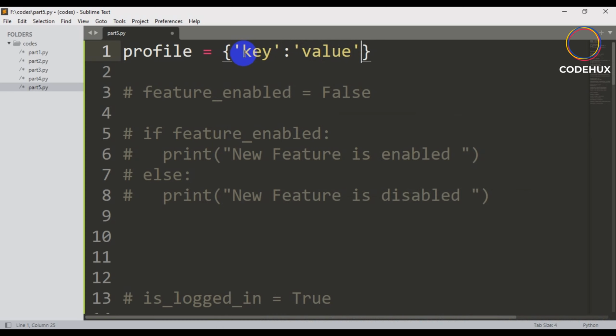So in other words, a dictionary contains a series of key value pairs. The first one is the key, the second one is the value. Then in between, you use a colon to separate them. So you can put a comma here and put another key value pair. I'll just Ctrl+C and paste it here. So this is the structure, or should I say the format of a dictionary. It can be long, but you use a comma to separate the previous one from the next one. So that is how a dictionary is.